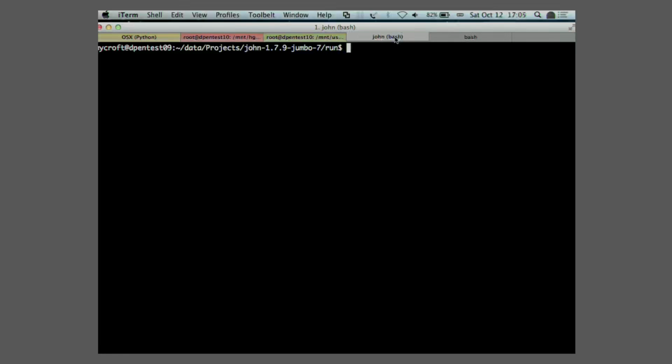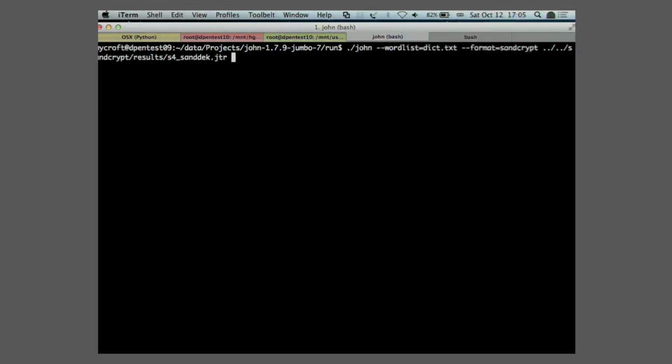On GitHub, you may find a module for stock Android encryption. It's not in the release, not in the Jumbo version, but there is nothing for Samsung. So Laszlo had to develop a new Samsung John plugin in order to be able to crack the Samsung encrypted password.